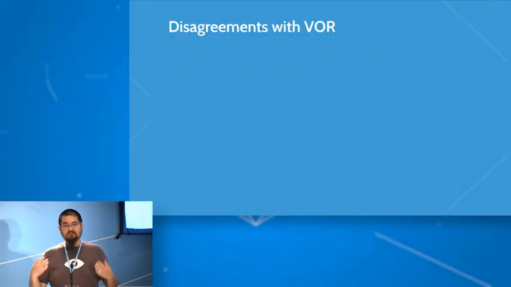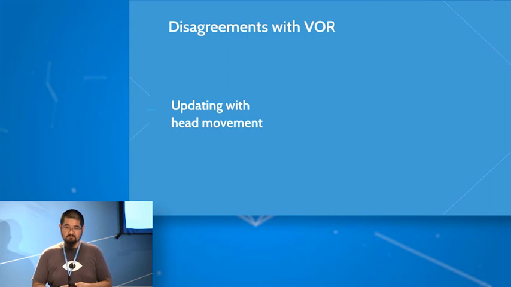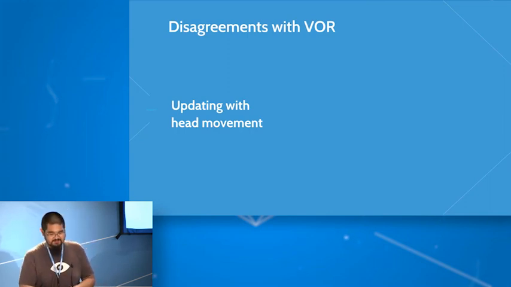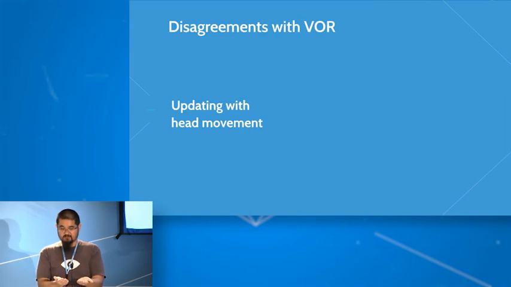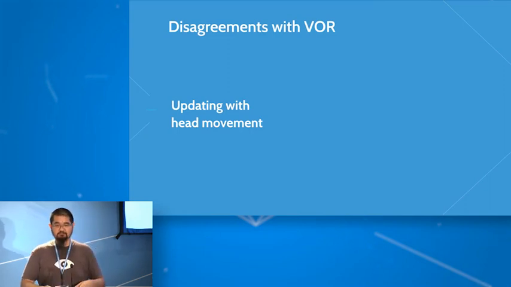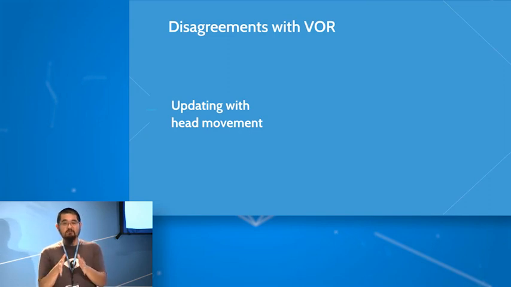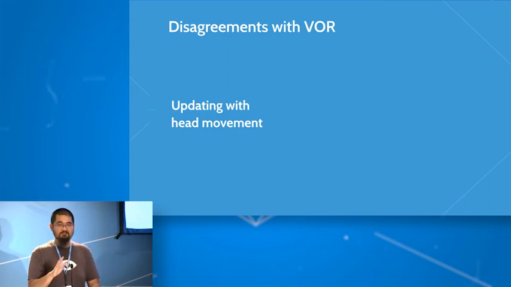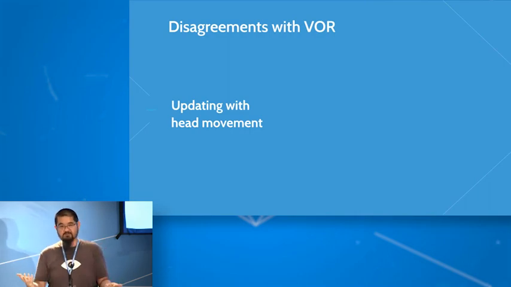Applying this to the Rift, it's really important that what gets displayed on the screen is updated properly with head movements. Under normal circumstances, when I'm in the real world, if I want to keep my eyes locked on this microphone, I can move all around, I can turn my head, my eyes will stay locked on it, and that visual information always stays there, right in that spot ready for me, because it's in the physical world, it's not moving. But when you're in the Rift, you have a screen right in front of your face, and if I turn my head to the right, the screen is still in front of me, so in order for the visual information in front of me to stay in front of me, I have to update the display to move it to the left, or to your right, I guess.